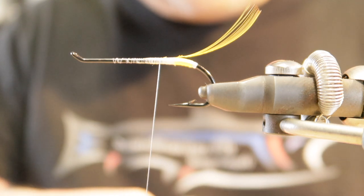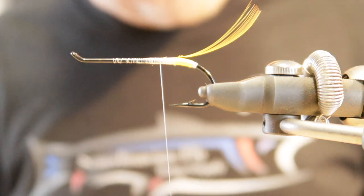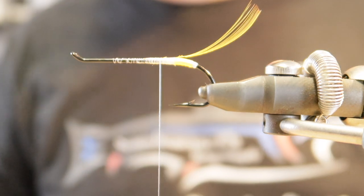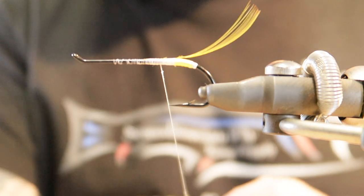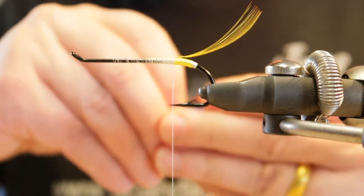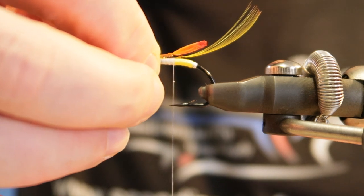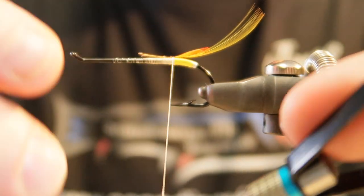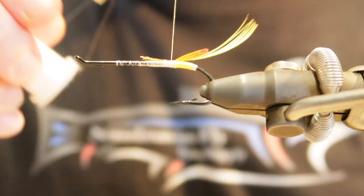Once again, some wax to the thread. Securing it. I tie most of it in since I'm gonna fish with the fly. I want it to last. So next step, ostrich herl. So black wax, going backwards.